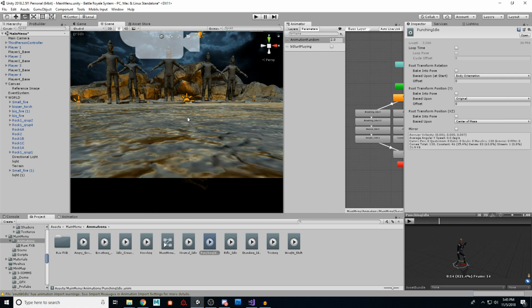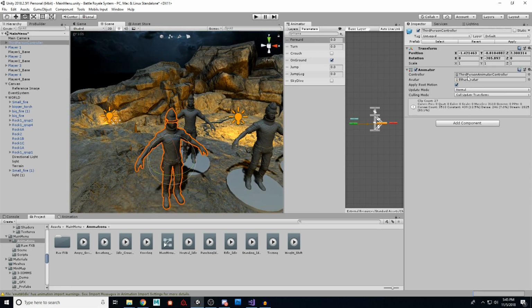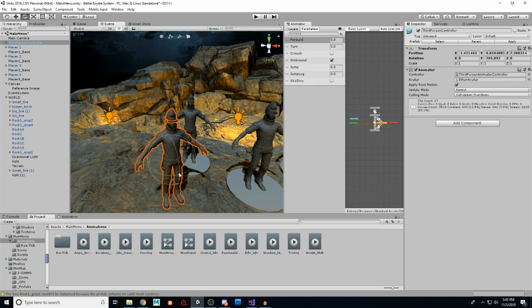So for our new guy here, we're going to do that for him. Right? So he has the wrong controller right now. So let's make a duplicate of the main menu controller. And we're going to call this main menu character 1 is fine. We're going to call this main punch. So this is the main punching guy. So select him, and we're going to replace that with that.